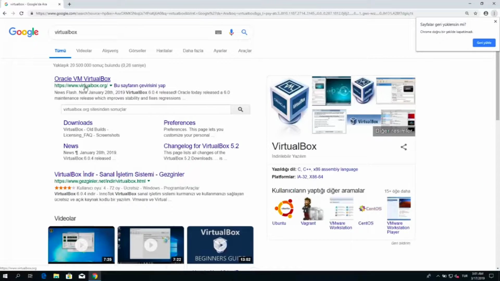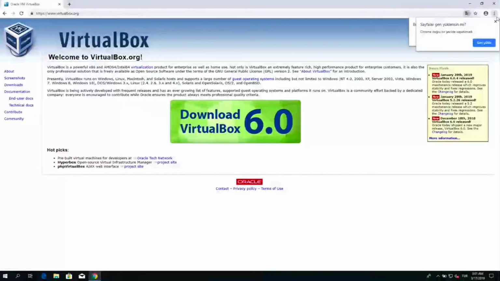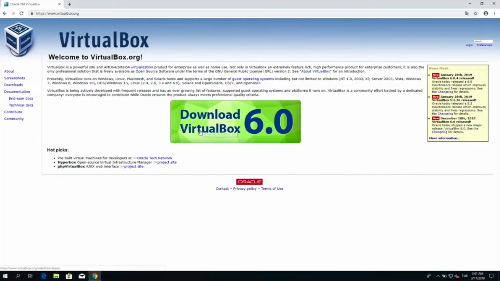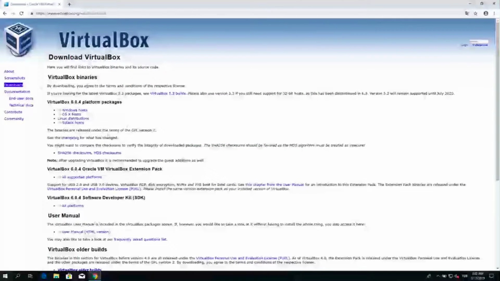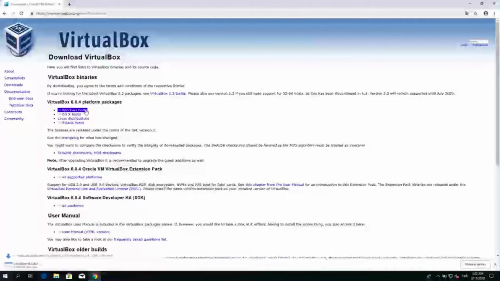If you Google VirtualBox, you will see that it will lead you to virtualbox.org. So it's very easy actually. You can just go to virtualbox.org in your browser as well. You will see the latest version popping up here, or maybe they can change this layout in time, of course, but there will always be a download link here or there where you can click and go to the downloads page. In the downloads page, you will see that there is a Windows host here.